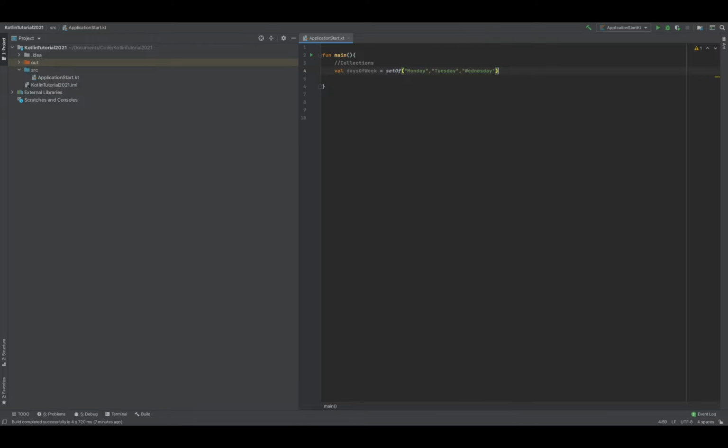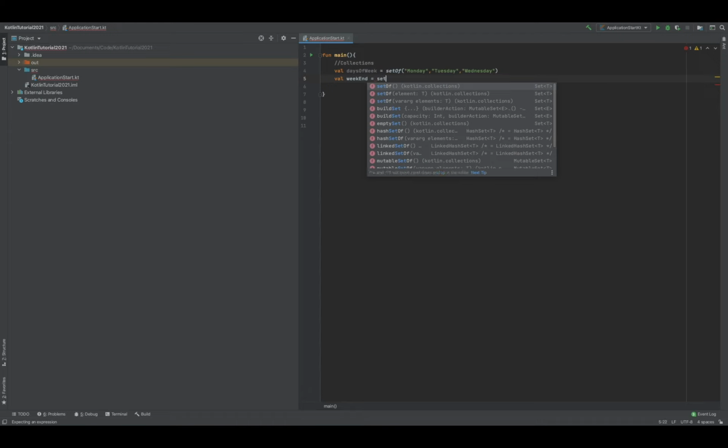Now we're going to create another set, and this is going to be for the weekend. So we'll create one called weekend, make that equal to a set of, but I want to specify the type in this case.